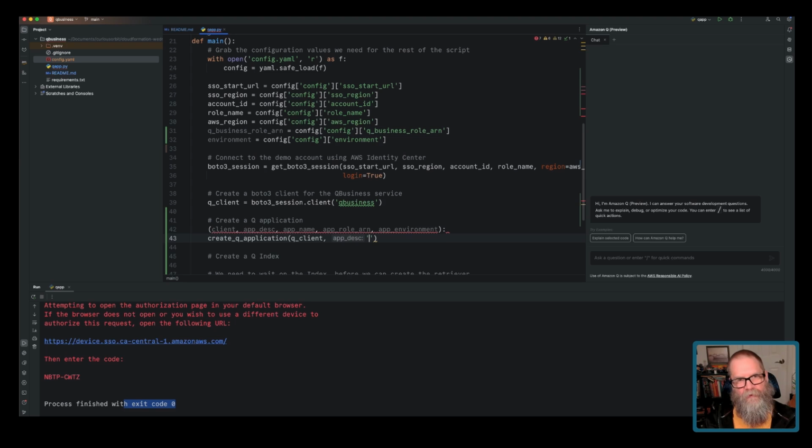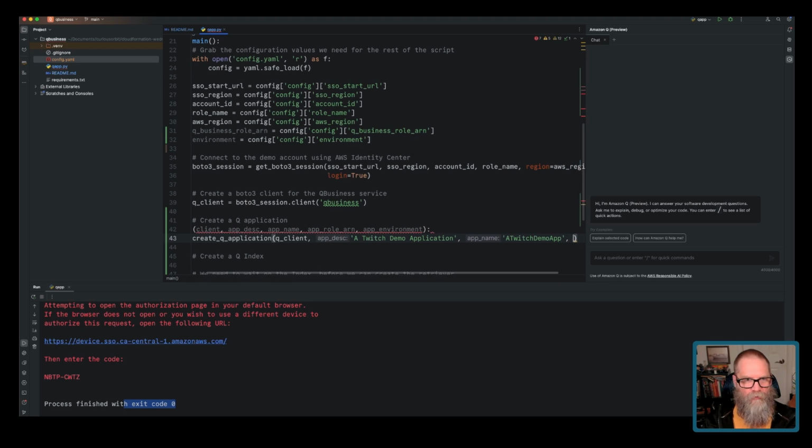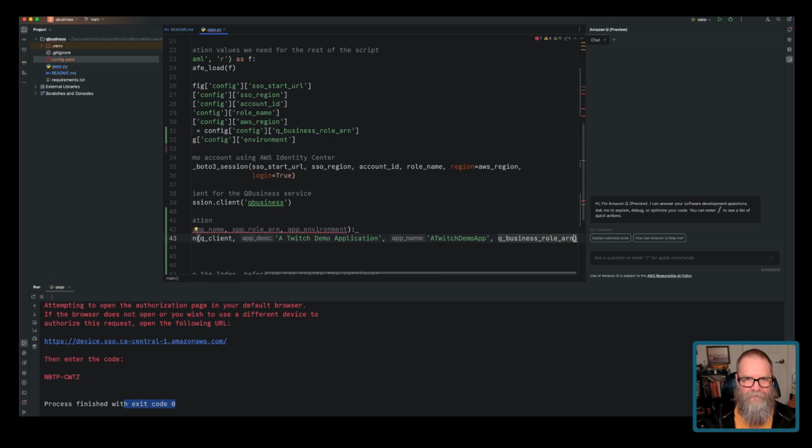So our description is, we're going to just call it a Twitch demo application. Our name is a Twitch demo app. Our role ARN, if I've done this correctly, should come from our config file.